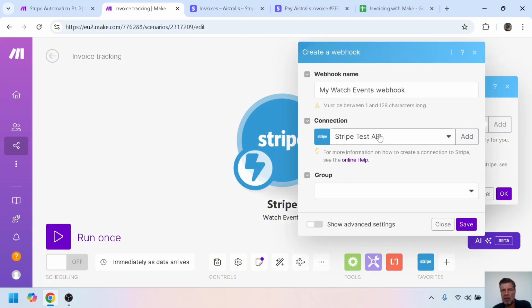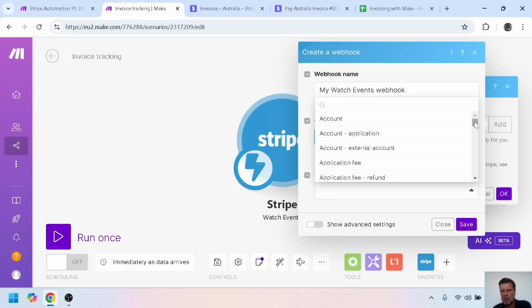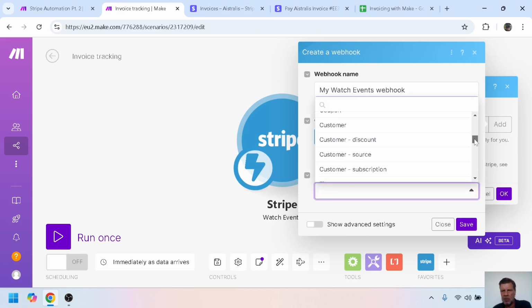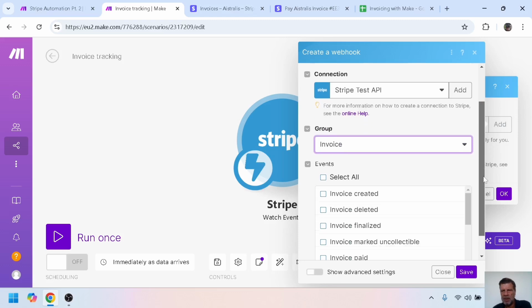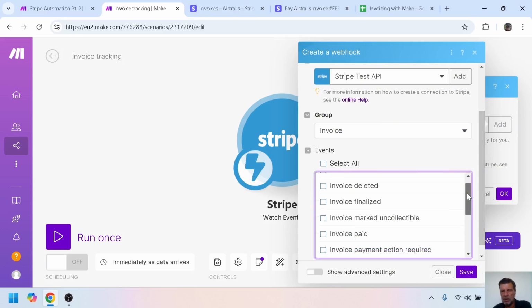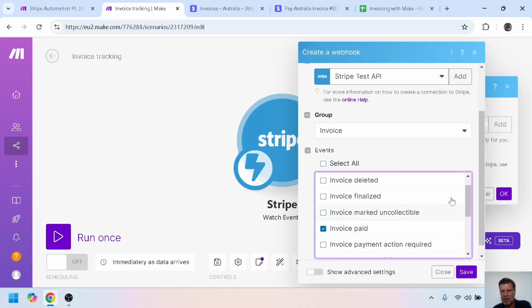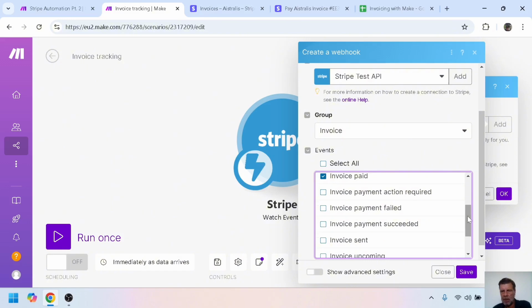I enter my Stripe test API key, and what will we be tracking? The invoices group. Invoice. And which event? We always choose two: invoice paid and invoice payment succeeded. And click on save.